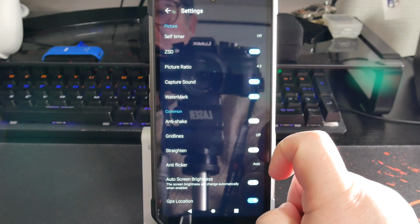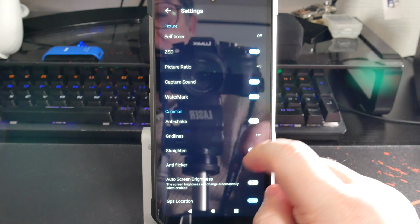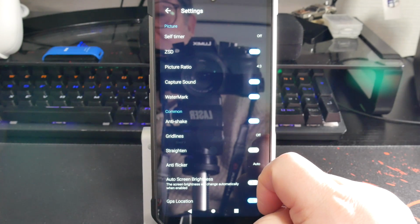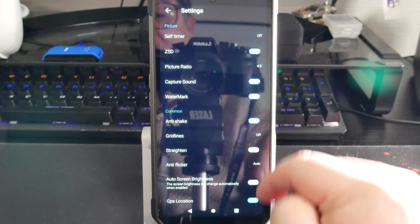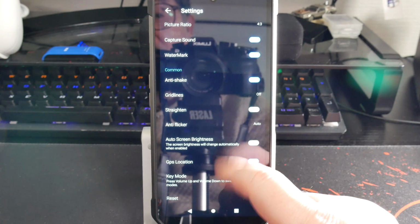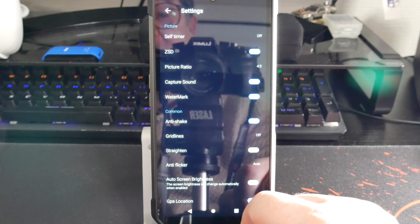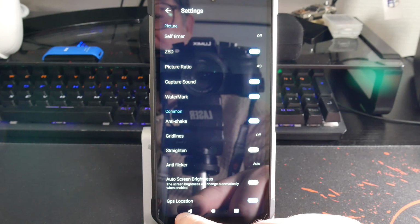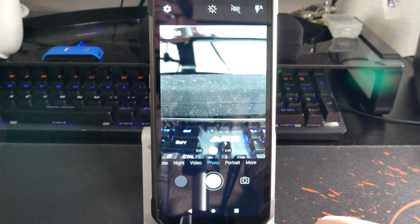Watermark, we'll switch that on so you can actually see that the pictures are taken from this camera. And we've got anti-shake. Yeah, we may as well keep that switched on. Guidelines. You have the usual selection. Yeah, okay, but we cannot change the actual resolution of the pictures, so that's going to be interesting to see how the resolution is when we take a photo. Alright, let's go outside and take some photos.